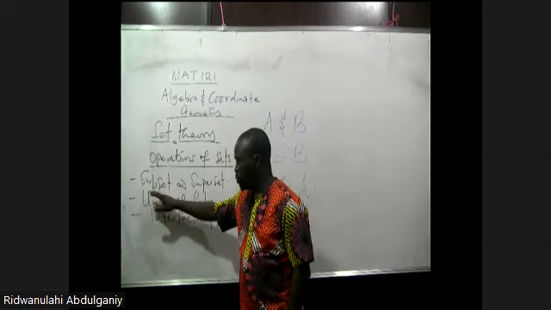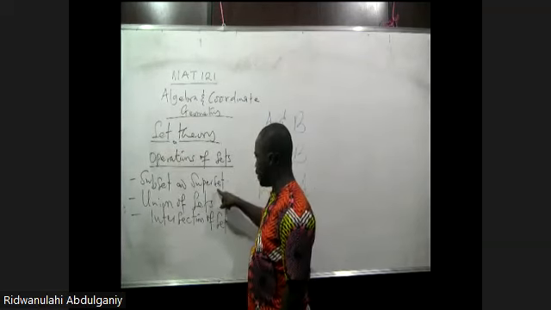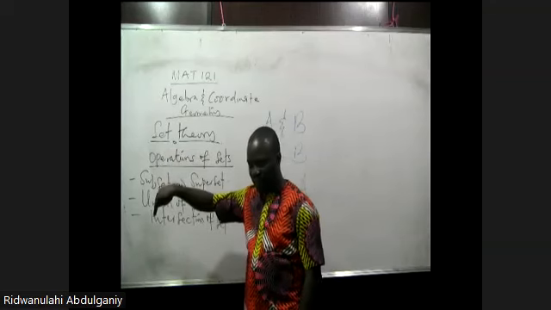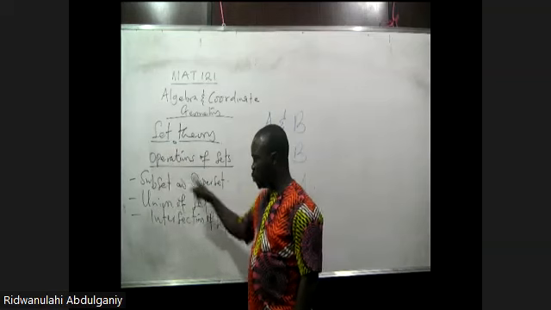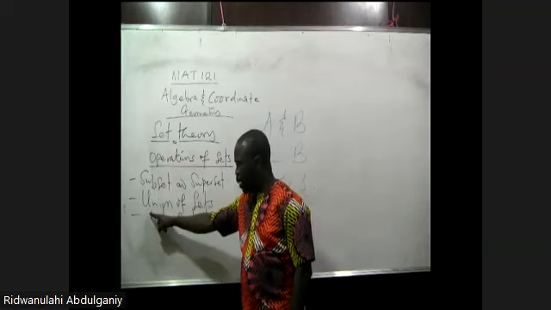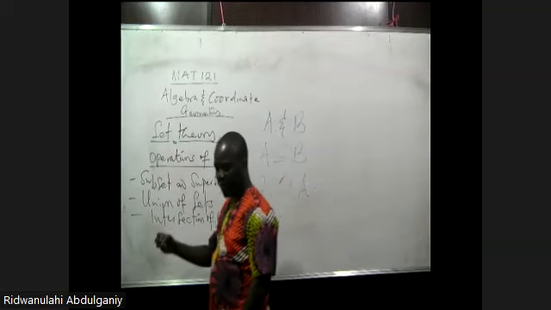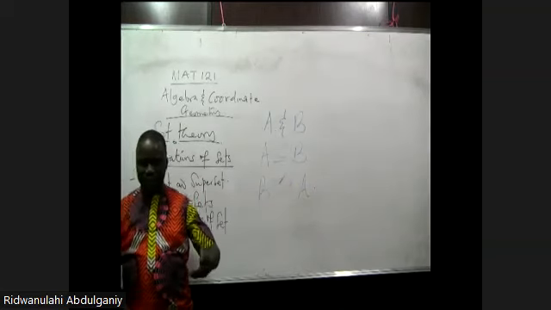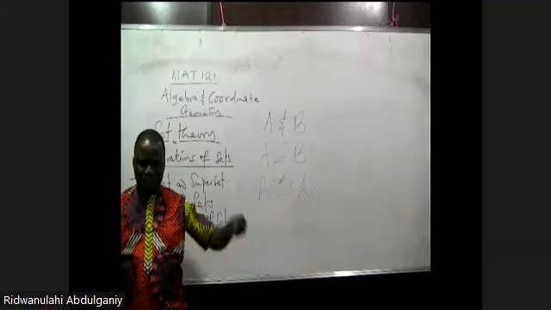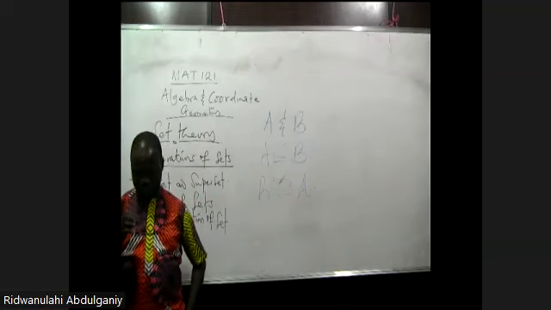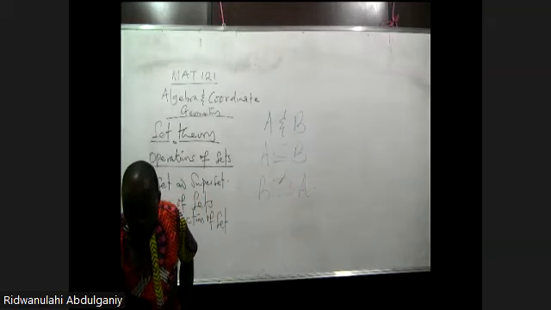A subset cannot stand alone. There must be a larger set. A superset cannot stand alone. There must be a lesser set that we compare with it. The same thing applies to union of sets. In the union of sets, we said that we are bringing the elements belonging to 2 or more sets together to form a new set. That is when we have union of sets.